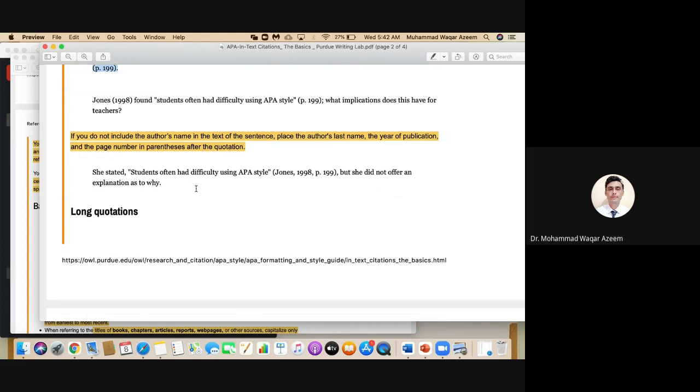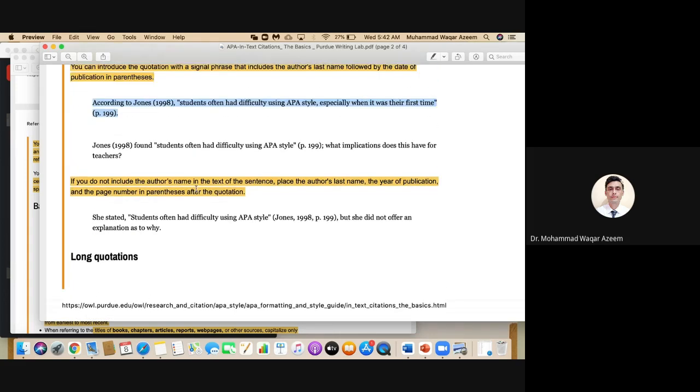And the same will be the case with all the resources that you have cited within your text. So in other words, the purpose of in-text citation is to help your reader locate the complete resource under the reference list. Okay, so that actually means two things. Number one, you must mention each and every resource that you have put in text citation under the reference list. All of the resources which are mentioned in the in-text citation must have an entry in the reference list.